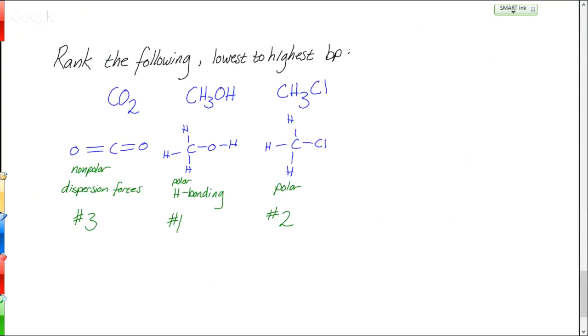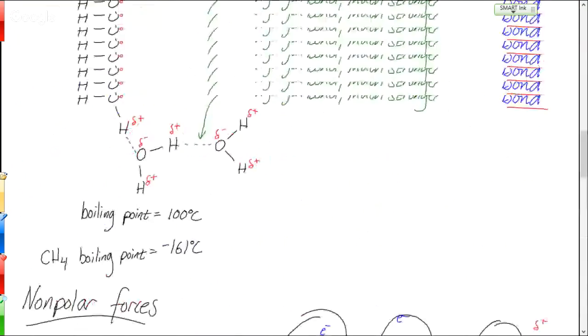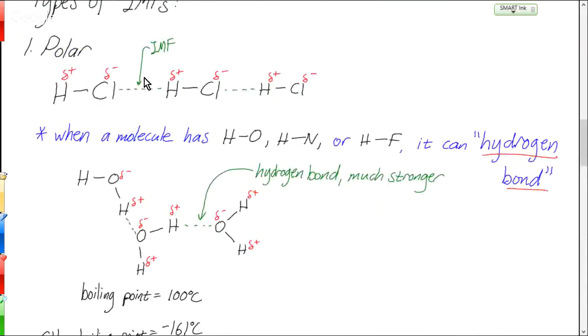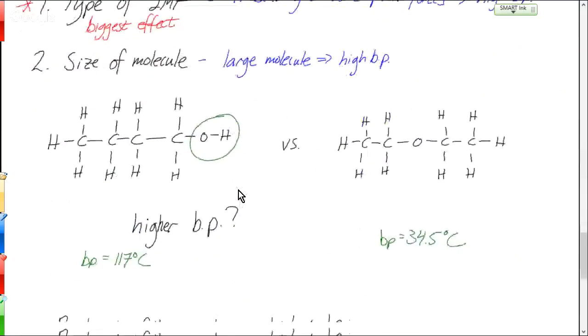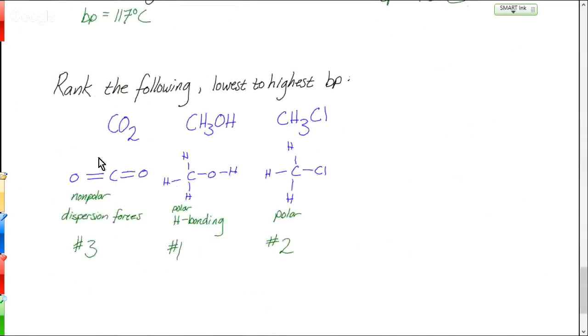Right. So exactly. So the middle one is the highest boiling point because it has that OH bond, which allows that hydrogen bonding, which we know is the strongest way that molecules can attract each other. So that's going to have the strongest types of attractions. The one on the right is also polar because the CCl bond is polar, but only the standard polar forces like we saw in HCl here. So they'll still attract each other like this, but those forces aren't quite as strong as when there's an OH involved. And then the third one, as you all said, you're correct, is the CO2, which would only have the nonpolar dispersion forces.